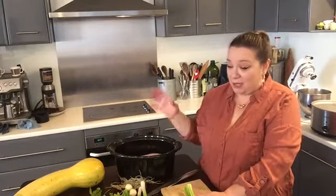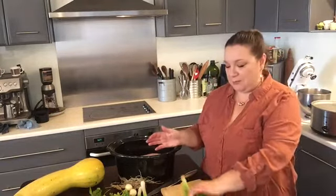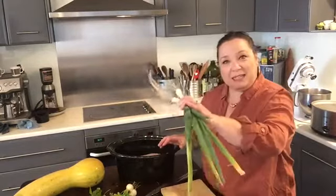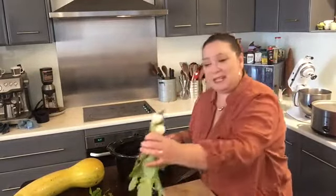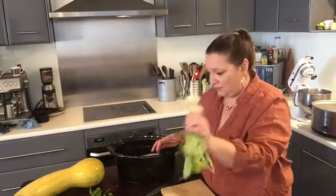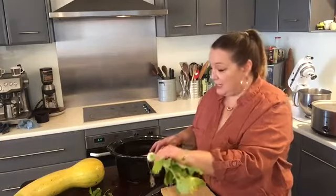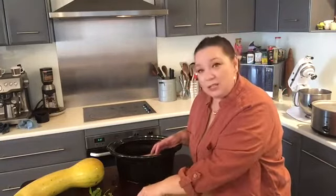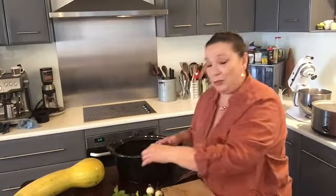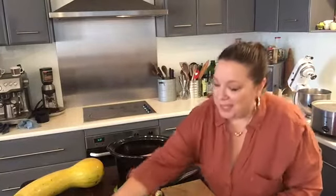So I've ducked outside to get a bit of veg, and there's not a lot on offer in the middle of winter, but I did find a few stems of celery, a couple of spring onions, a couple of salad turnips. Now I don't like being told I have to use turnips for salad, so I'm going to use them for both. I presume it means they're sweet enough to be used in a salad. I've snuck in, don't tell Matt, some coriander leaves and stalks. Shh, don't tell him. What he doesn't know won't hurt him.